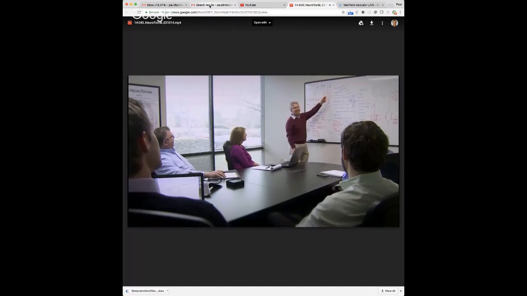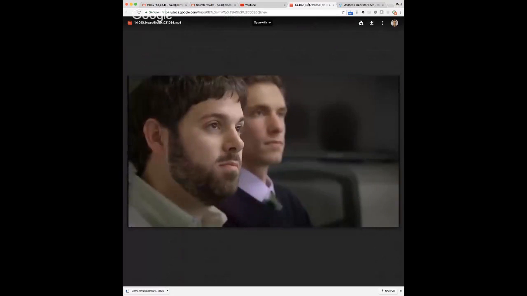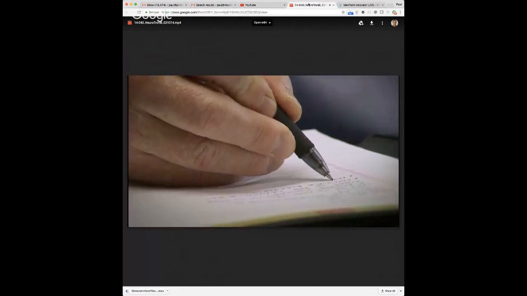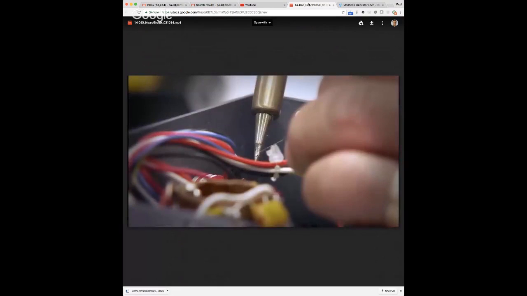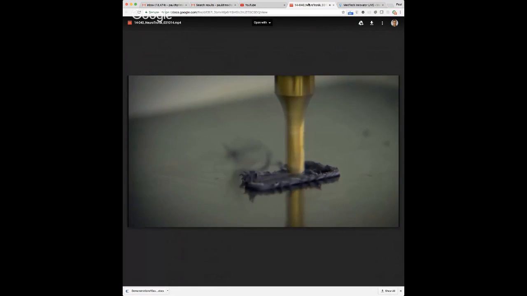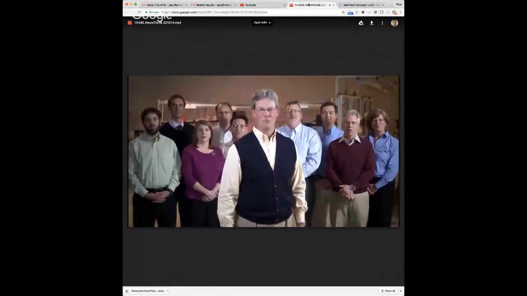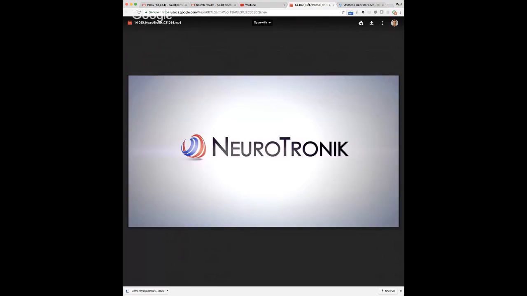At Neurotronic, our objectives are to improve clinical and economic outcomes for patients, physicians, hospitals, and payers. At Neurotronic, our development work has produced unique preclinical evidence of the ability to dramatically improve cardiac output in heart failure. We are Neurotronic, and we're creating a new trajectory for people with heart failure.